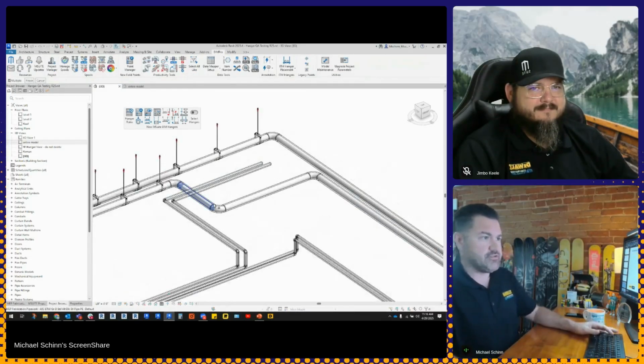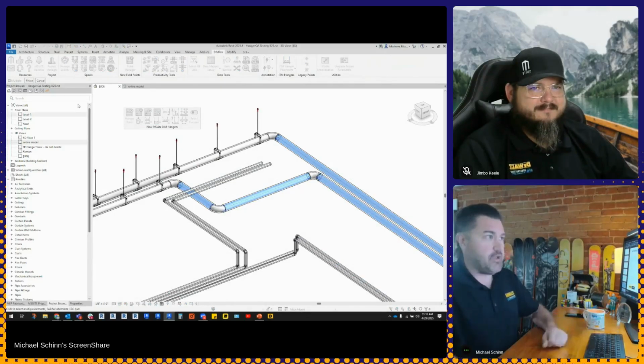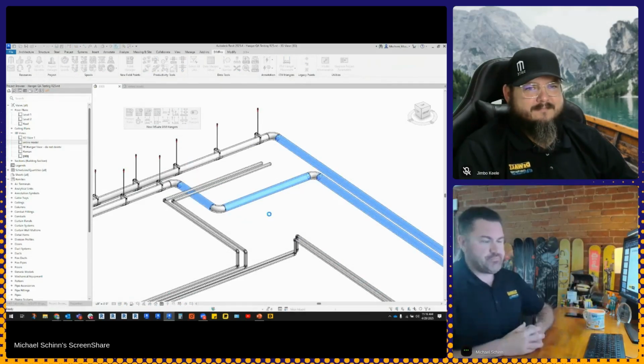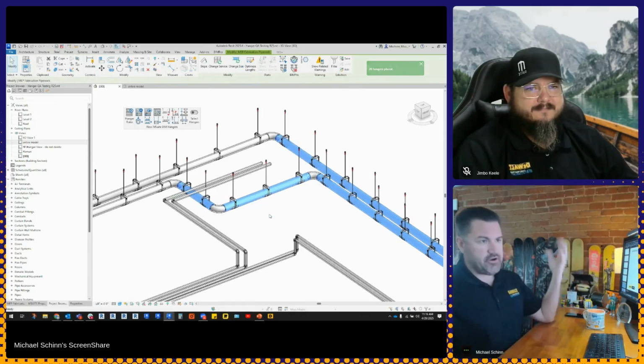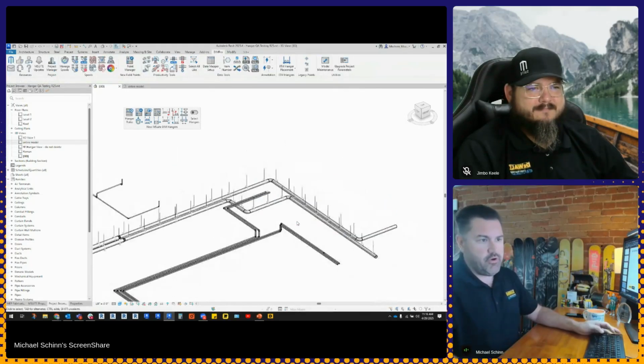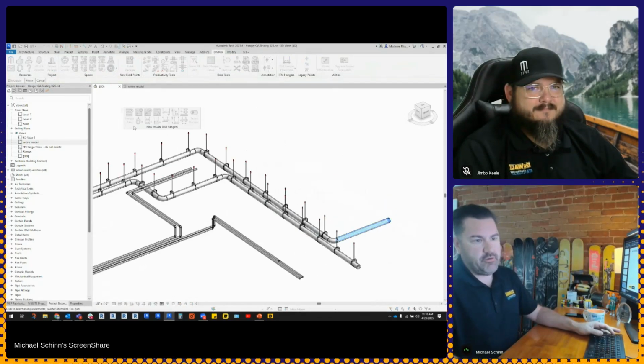Let's go ahead and place those hangers again. I want to place a hanger on these pipes. Go ahead, click finish and apply. It's basically the pipe I selected, turn hangers on for that. Wonderful. Oh, let's do one more down here. Let's hit that, click finish and hit apply.